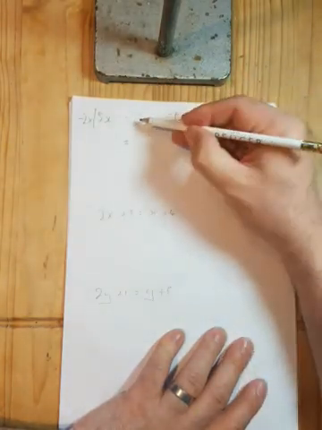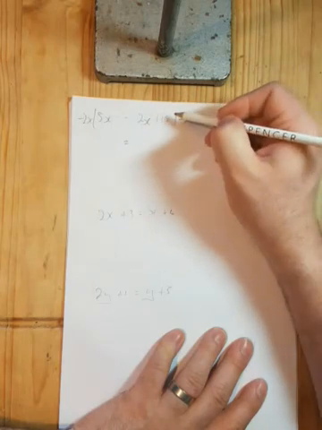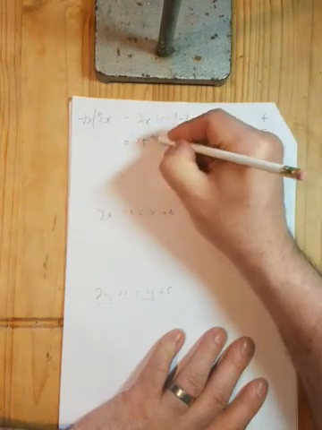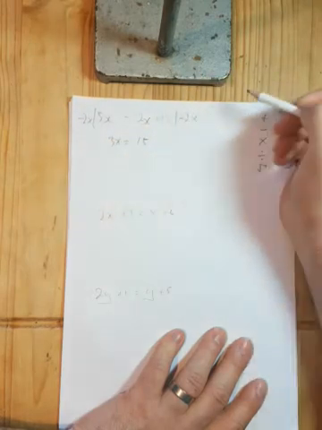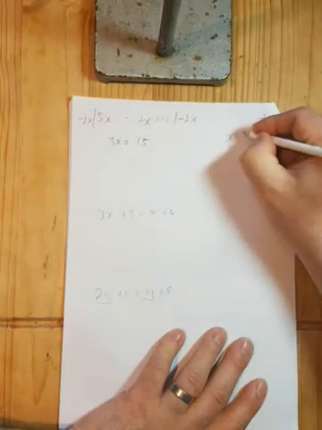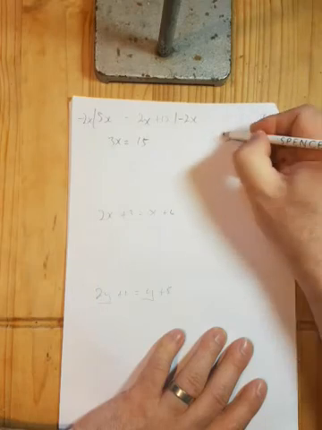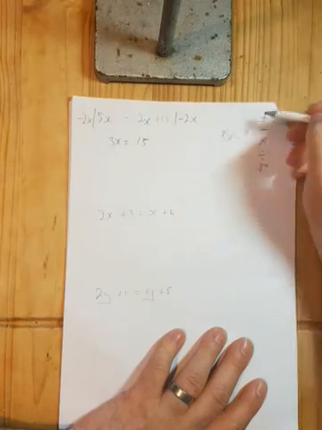On the right-hand side, 2x minus 2x is 0, so we're just left with the 15. And on the left-hand side, 5x minus 2x is 3x. Well, I want x equals something on its own. I don't want something x equals something. I want just the x.